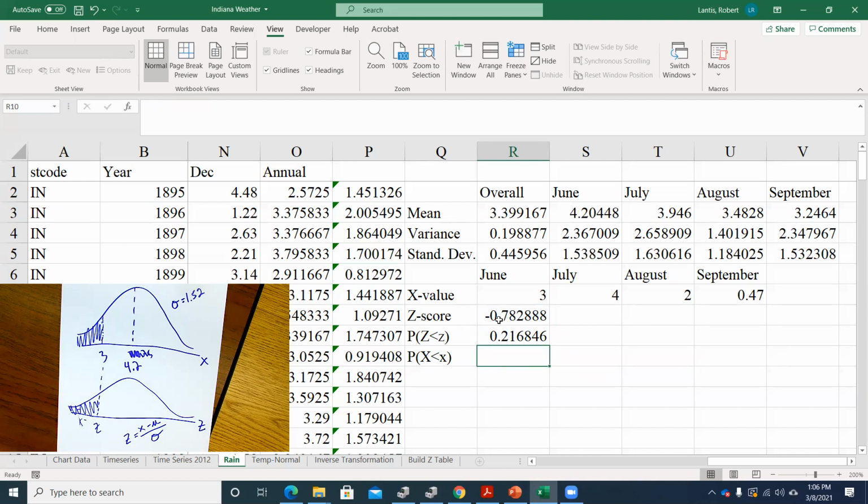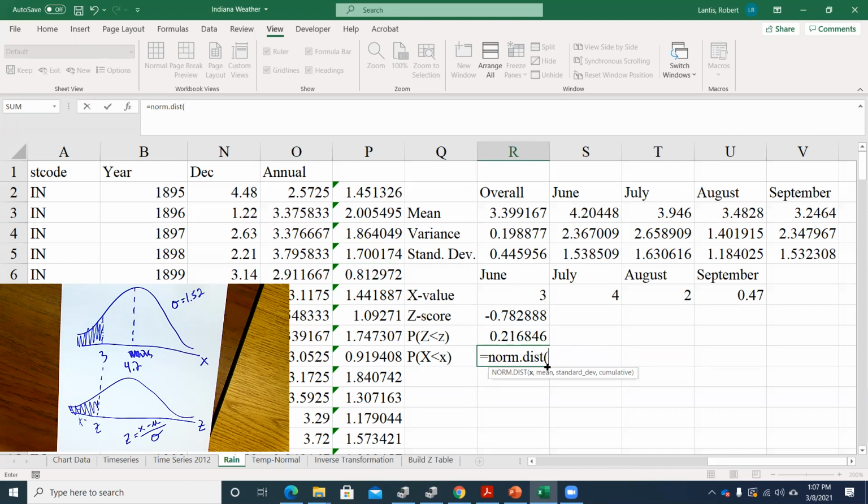Now, this was kind of similar to how I did it by hand. In Excel, we often can, what I would refer to as black box things a lot. We can have Excel do a lot of the work behind the scenes for us. So before we were using norm.s.dist, which was the standard normal distribution, so using z-scores.